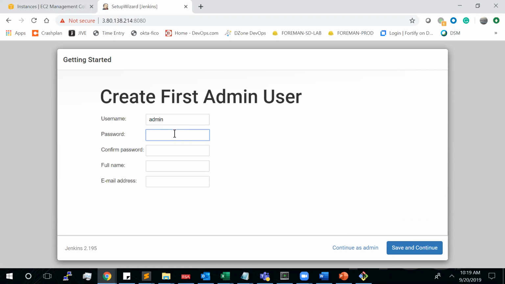Yeah, so now we can create our first username and password. This is an admin password. So I have set it, and save and continue.